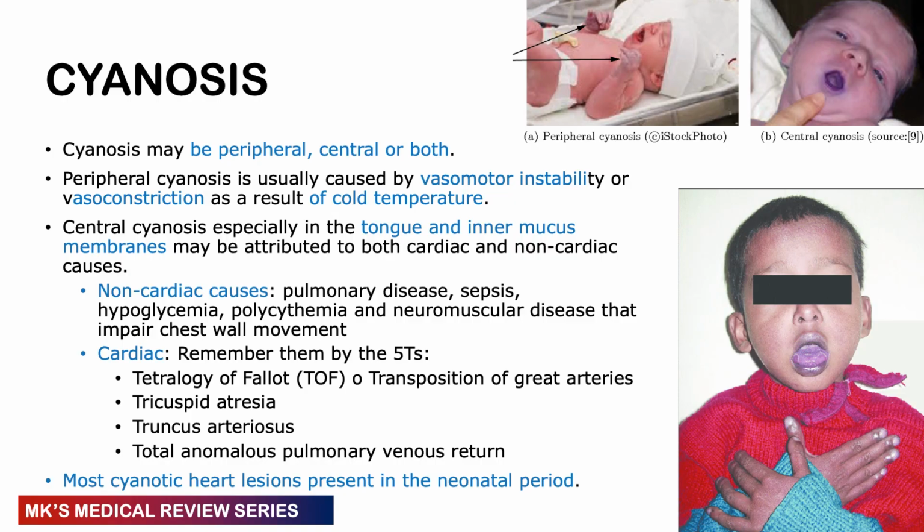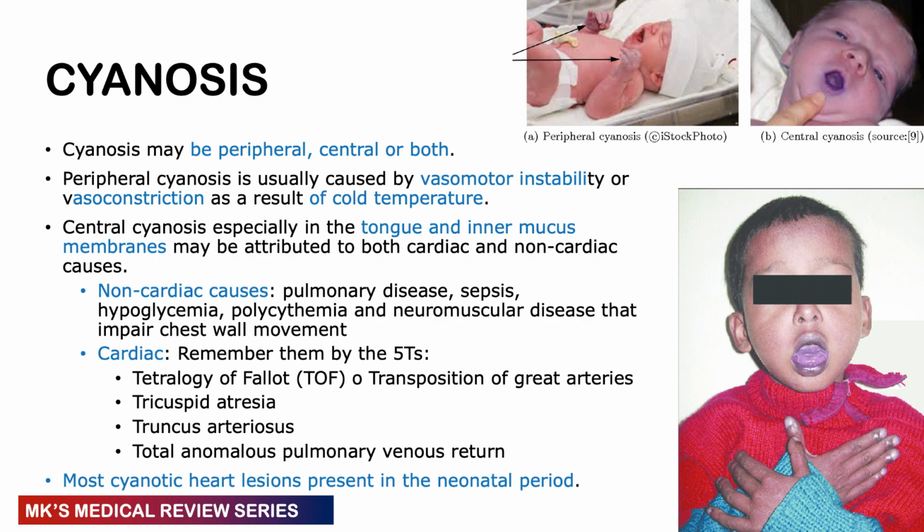So just a little bit about cyanosis before we actually go into greater detail. Remember that it can be peripheral, meaning it's the extremities. As you can see in this baby here, the extremities are bluish. This is known as peripheral cyanosis. Or it can be central, where the lips, as you can see even in this particular picture at the bottom, are bluish, and in addition this child has some finger clubbing. So it's not strange to conclude that this child may have a congenital heart disease.